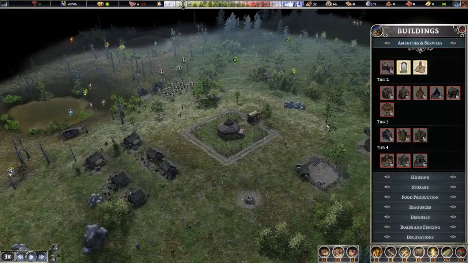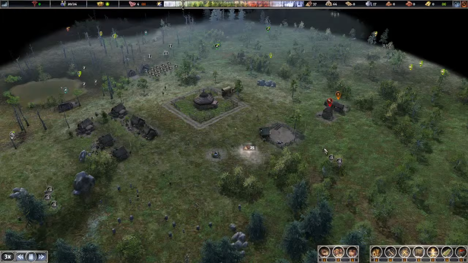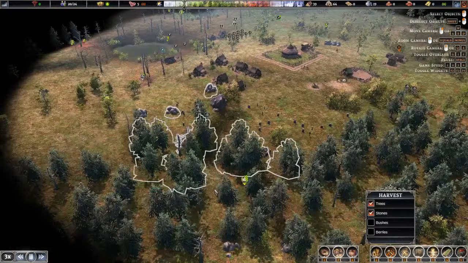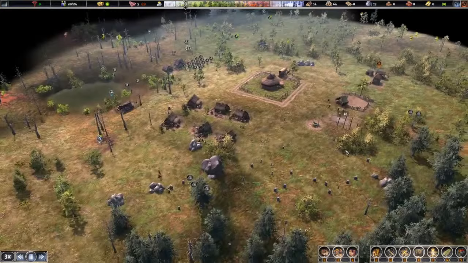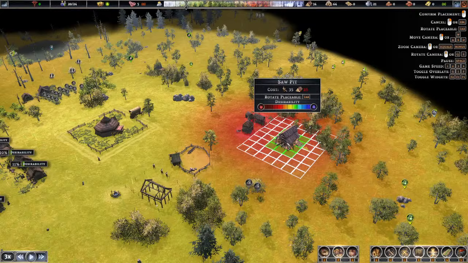Probably start working on some storage stuff so we can start upgrading. I'm gonna make a storage house and put it right here. And I'm gonna make sure I have some trees that we're still harvesting. We want to keep that going as much as we can. And we need to make a saw pit as well. So here's our saw pit. We'll kind of move it over here. This is an undesirable one, so I'm gonna move it a little closer to this side.